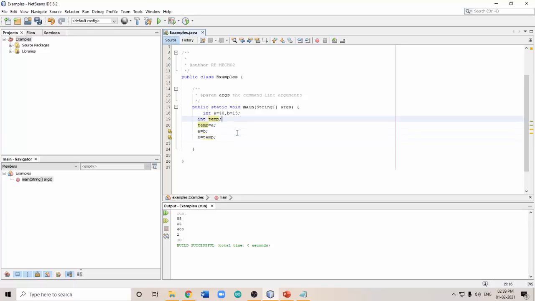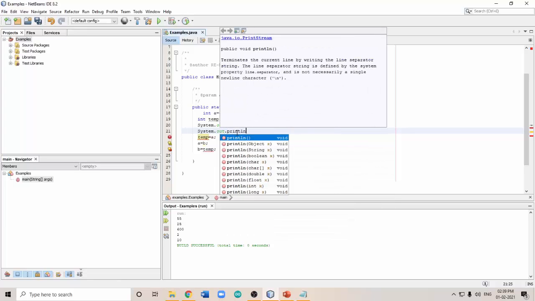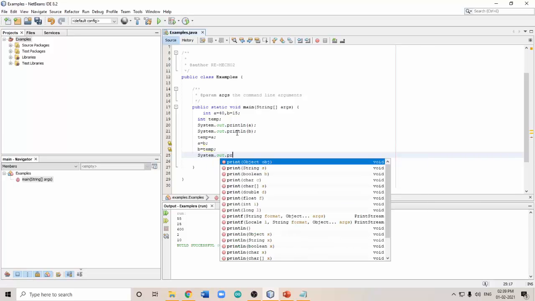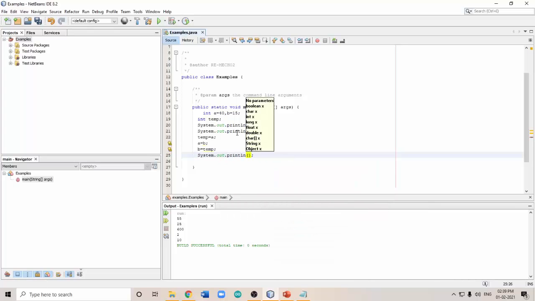Before that we need to print the values.